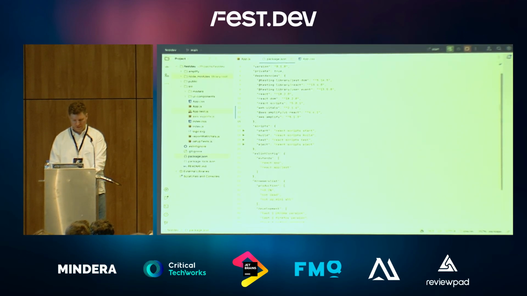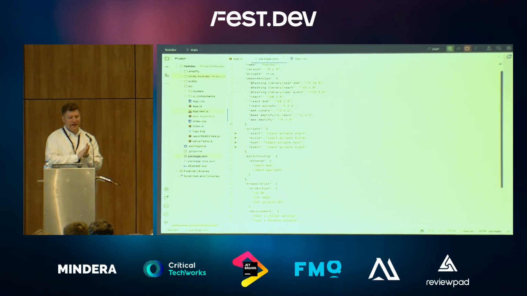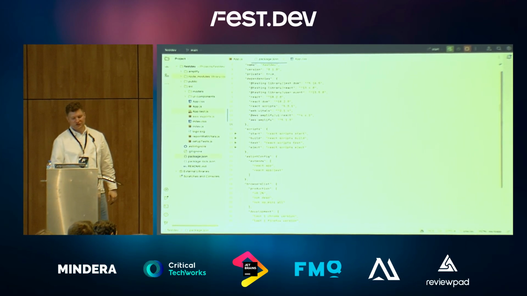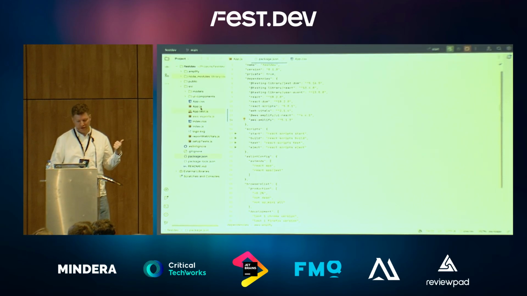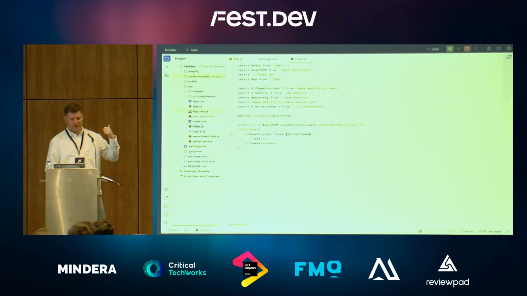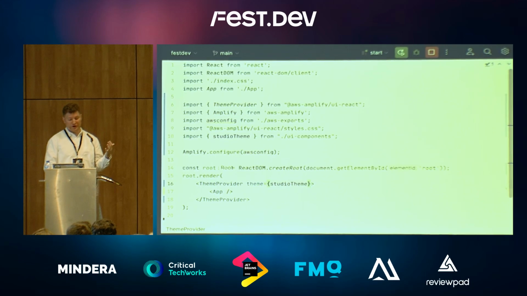Can you see the screen? Okay, yes. So here we have React, and we have two additional things, two types of Amplify packages. I prepared index.js for you, where you implement all this stuff to make it possible to get Amplify components there.